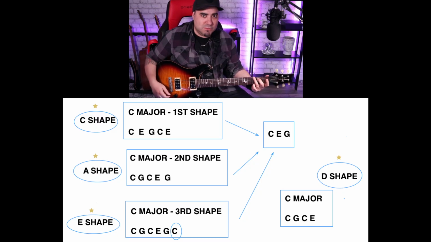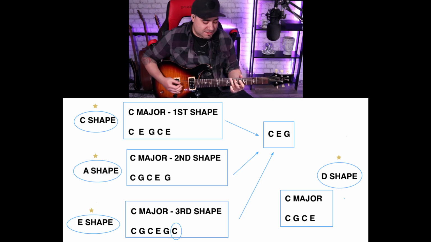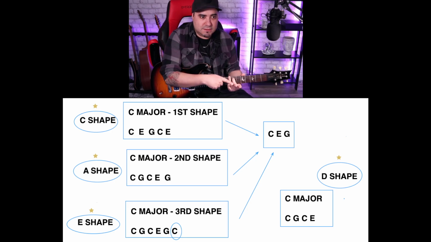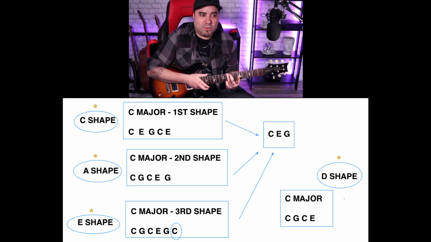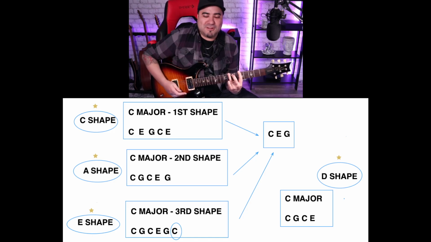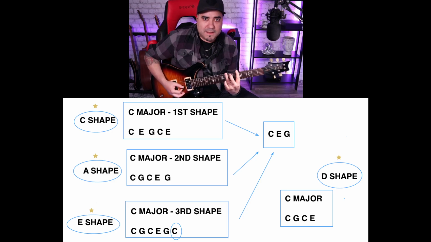What I have to do now is move this chord up to the fret. Which fret? Fret 8. That's the fret where the root note is located. So C, root note. As you can see, the G major is still going on here. The G shape is not going to be G major anymore. It's going to be C major. And with finger 1, you have to bar the 5th fret. That's a very hard chord to play.